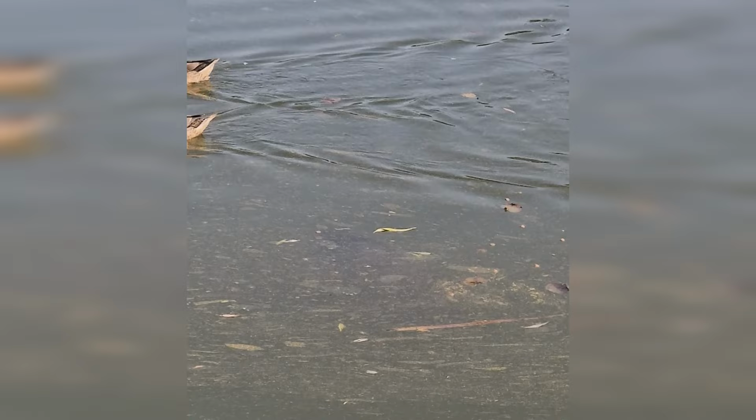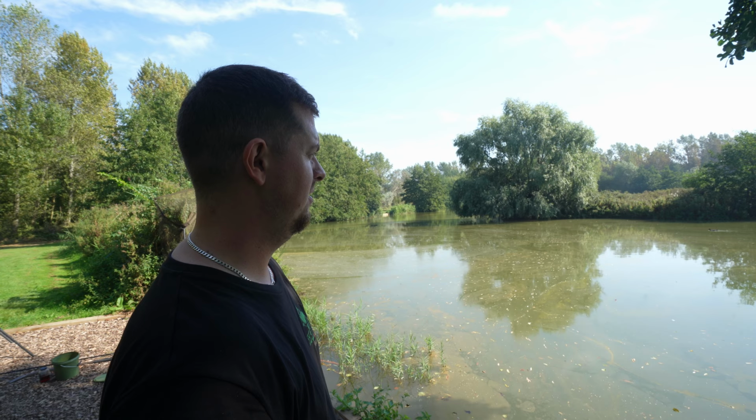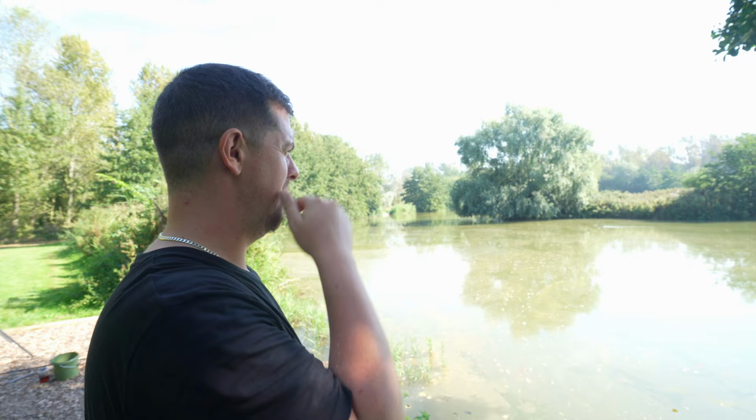I've read a fair few bits about this lake that surface fishing can work. It's just, can you get through the birds? Well, I'm going to get through the birds. So stay tuned, and fingers crossed I can get on a fish. If it's one anytime soon, it'll probably be that surface down there, because surface fishing can be a quicker way of doing it than on the bottom. So stick around for updates. See you in a bit.